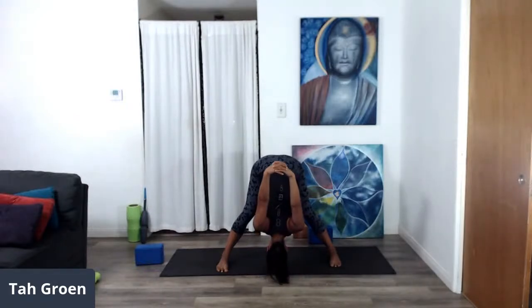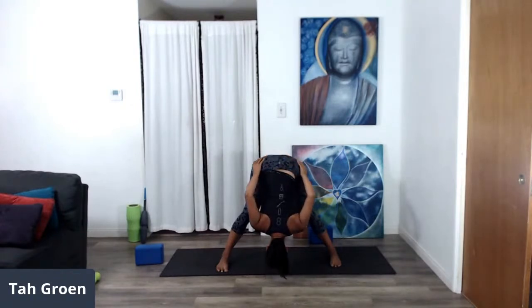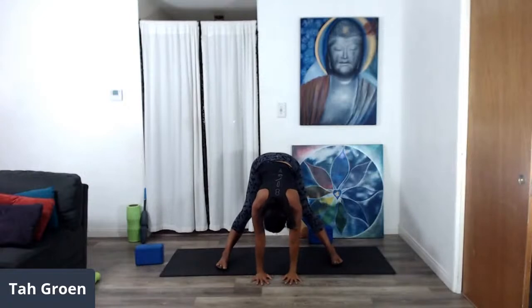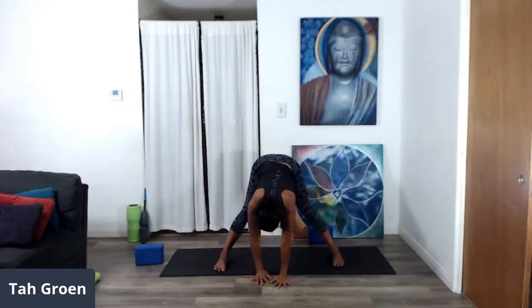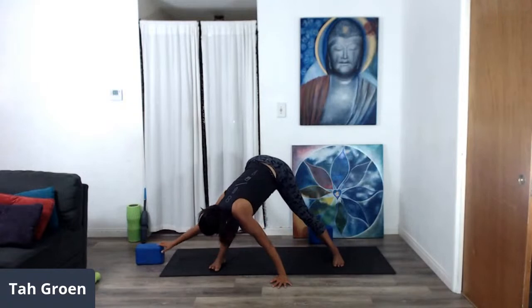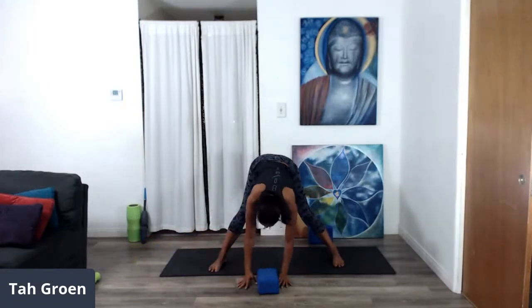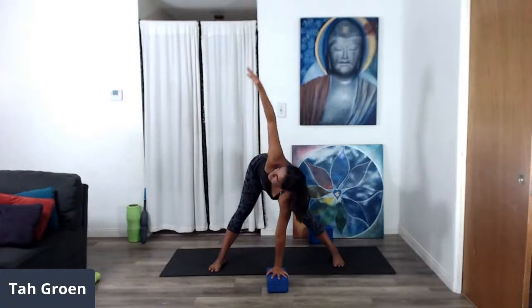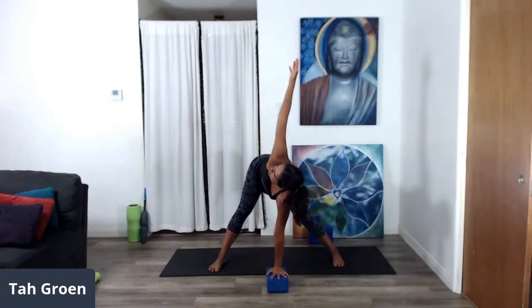Really nice. Let the hands come to the low back. Release them to the ground. Walk the hands underneath your chest. Turning. So this might be nice too for support. You can use a block to get the length through the midsection as you turn into that right arm. Let the right arm come up.